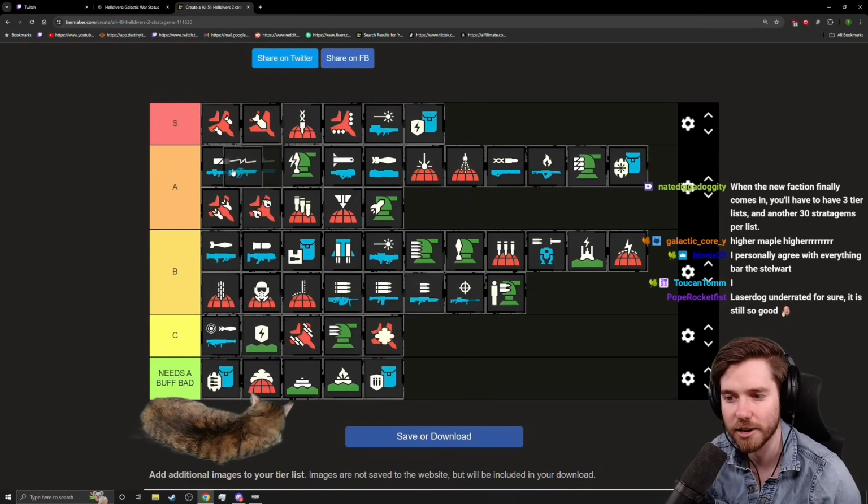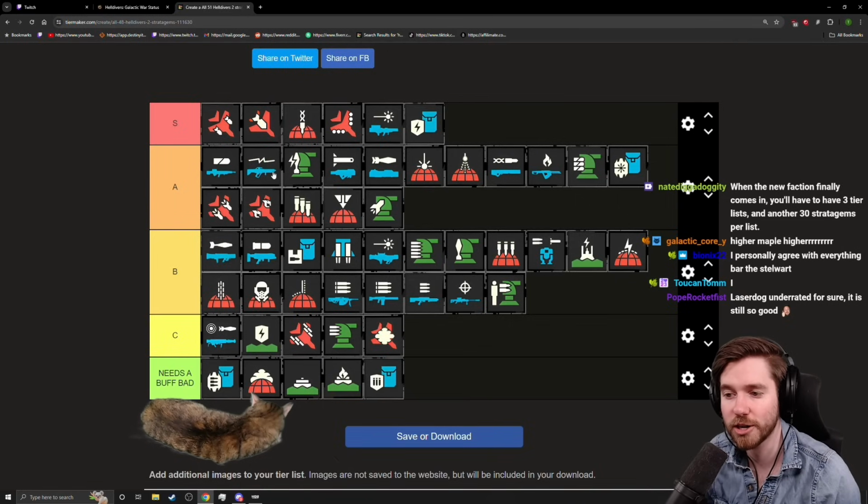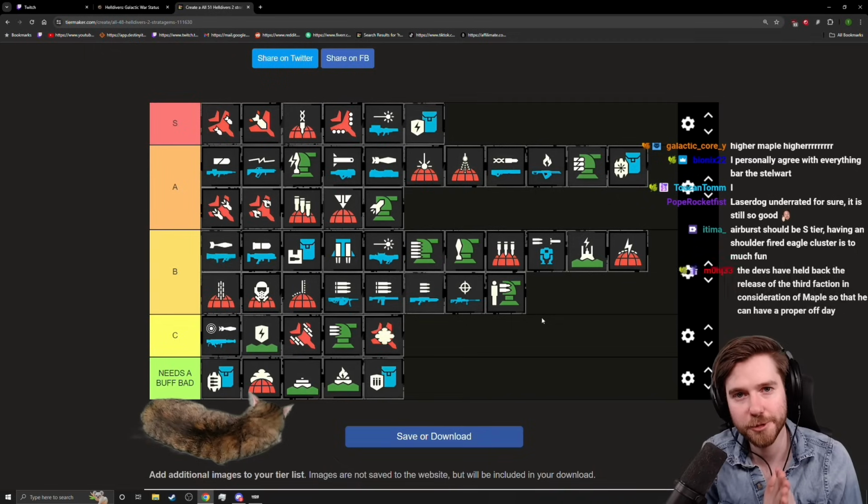Although it can't take out shrieker dens and spore blooms at distance, you got the EATs at a distance. So really strong stratagem for add clear and taking out chargers, taking out bile spewers. So I highly recommend.